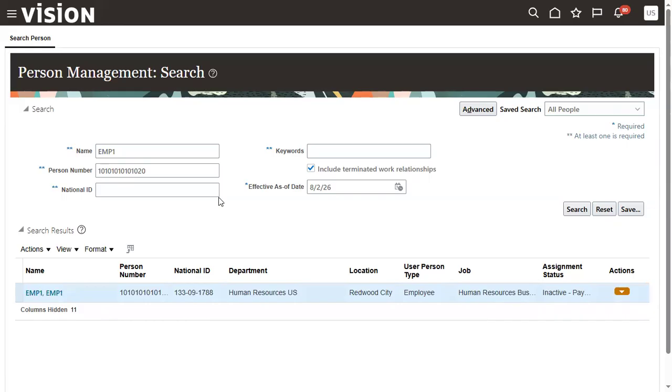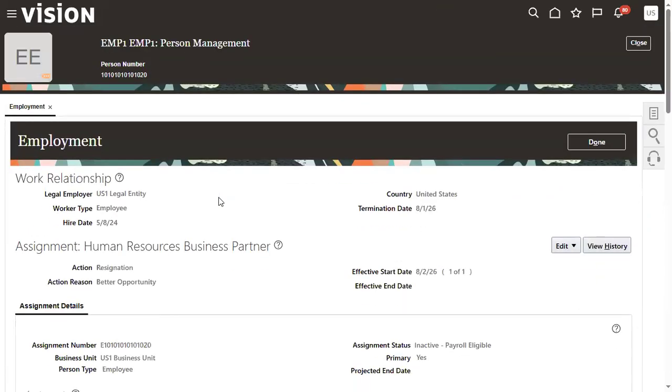We see the termination process here. This is how it will work. Hiring date is in 2024 and termination date is August 1st, 2026. Right now, the employee is inactive as of today. This is how to terminate an employee.